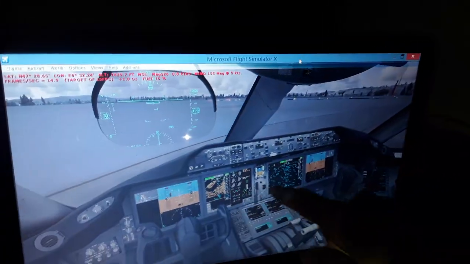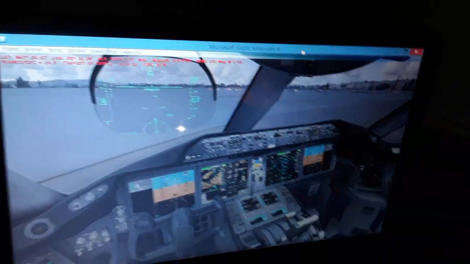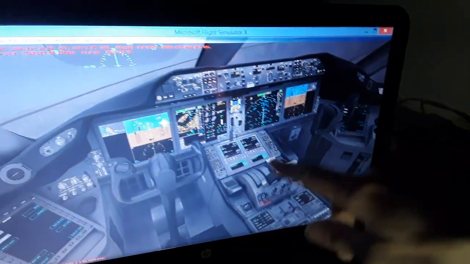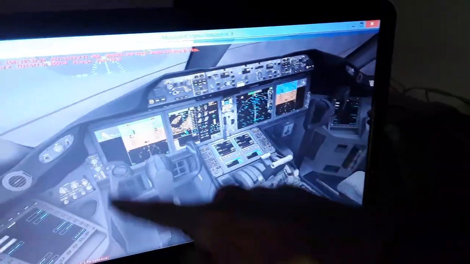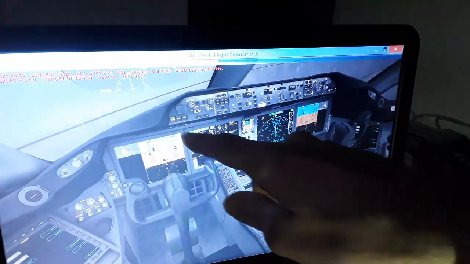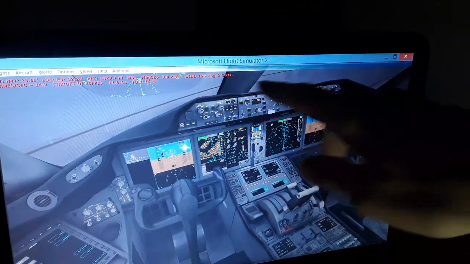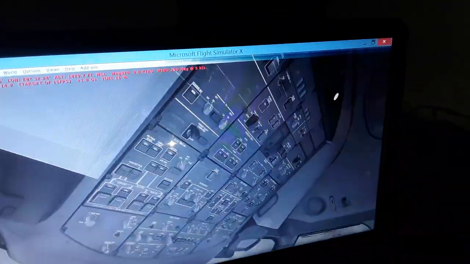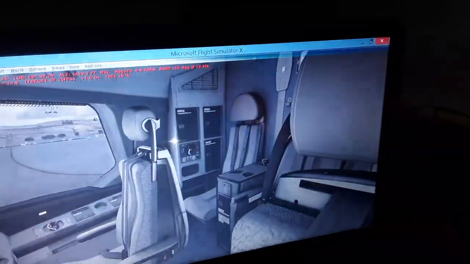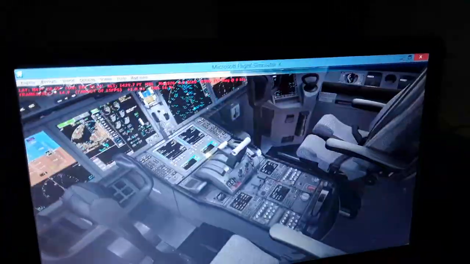We'll input all the data of the aircraft just before going to flight. After, I'm going to make an engine start demonstration. I'll also show you the flight controls, the engine indications, the navigation display, the autopilot flight director system panel, and the overhead panel of the Boeing 787 with all the systems, the whole cockpit. And now we're going to make a complete flight from takeoff, climb, cruise, descent, approach, and landing with this beautiful jet aircraft, the most advanced jet aircraft in the world. So you're going to see the Boeing 787.